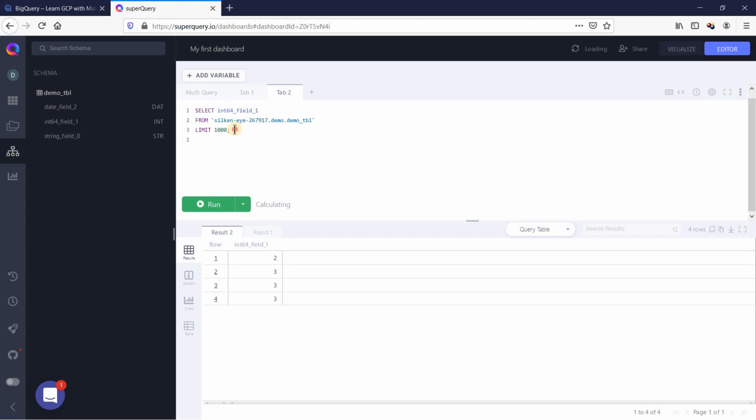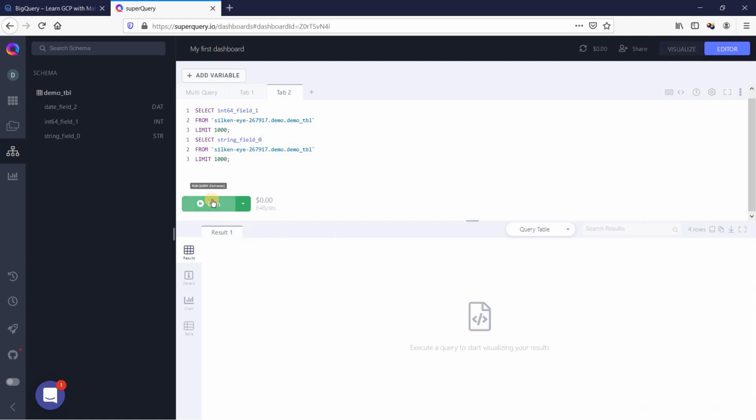Comma. Let me copy this. Put it here. Make it something like this one. So let's try to run it. Just wanted to show you that two queries you can put separated by comma and you should be able to see the output. That's what I wanted to show. So first result is this. Second result is this. Okay, let me just remove this parts. Does not make more sense. Now let me run it.